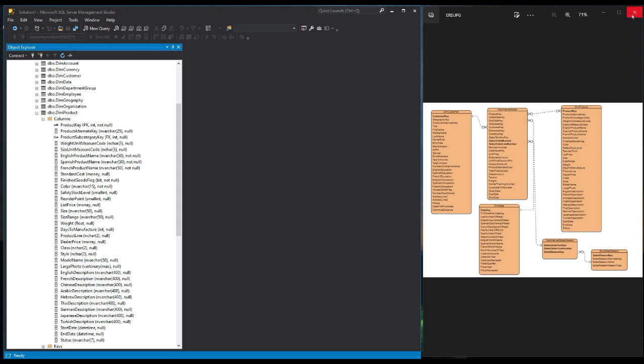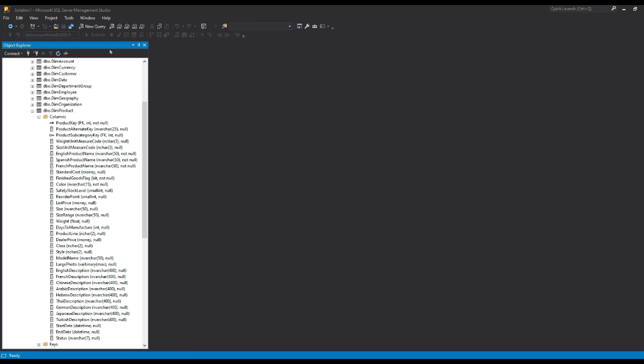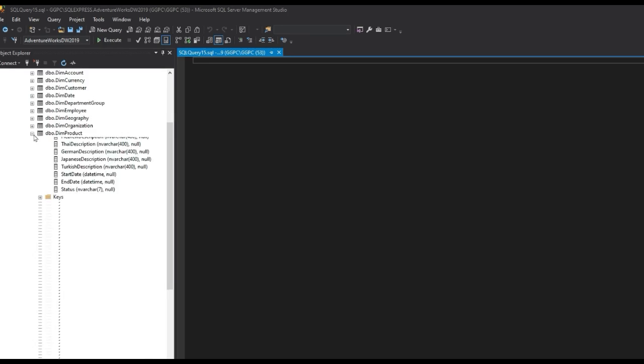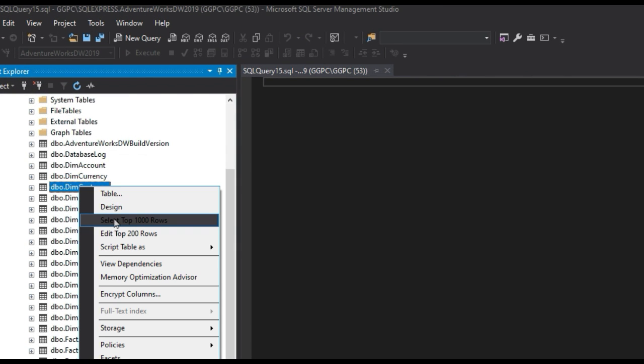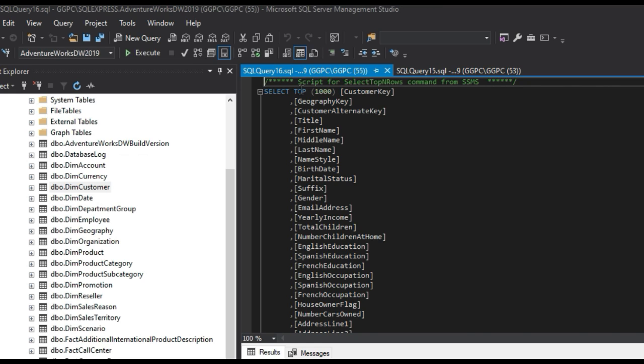So I'm just going to close this diagram and maximize SQL Server Management Studio. And from here, I just want to show you that you open a new query here. But as I said, you can also right click any table and select top 1000 rows, and it will display the first 1000 rows in that table.